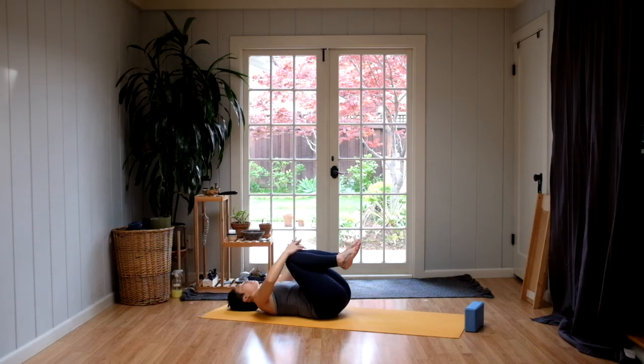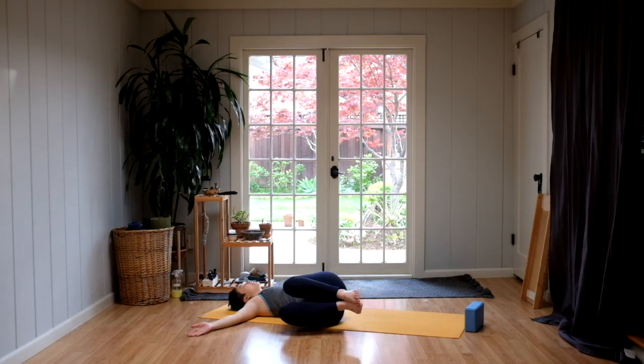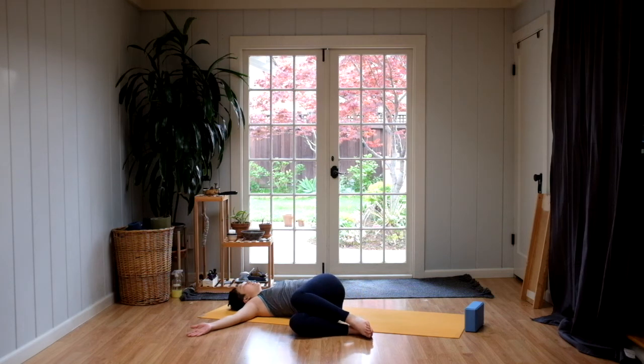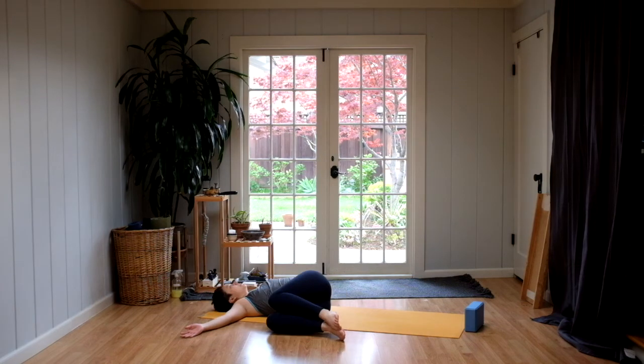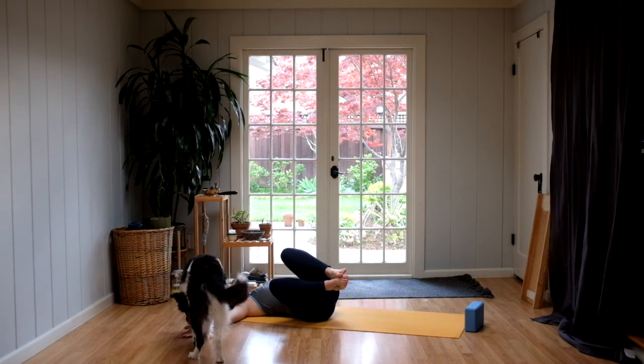And exhale, bring the arms to a T and bring both knees rocking over to the left side. Settling into the simple twist. Breathing. And exhale. Two more breaths. On your inhale, knees come back to center.